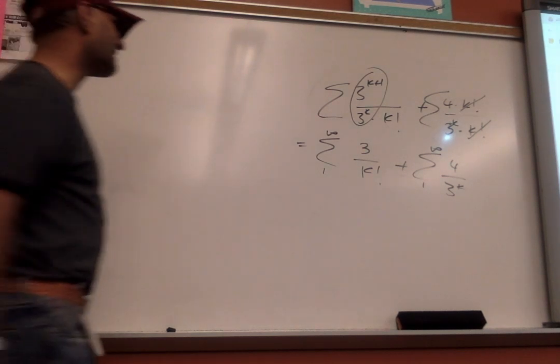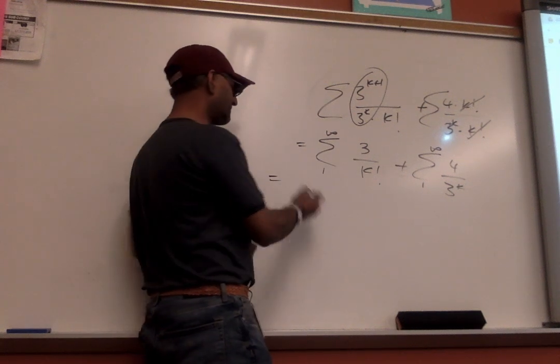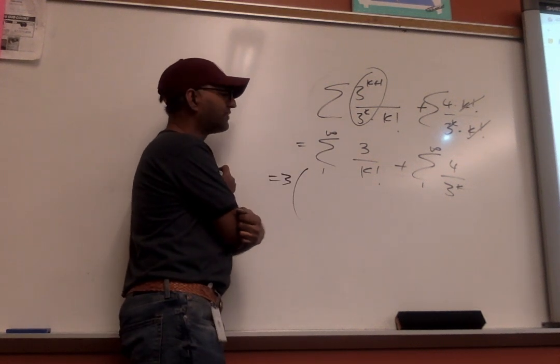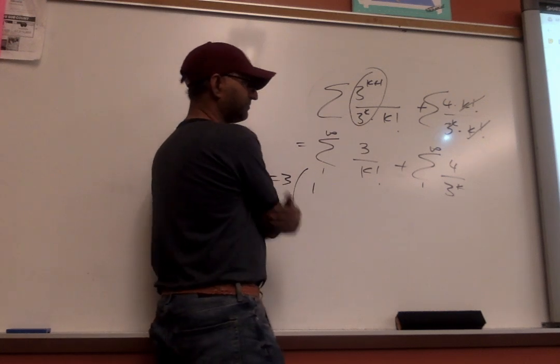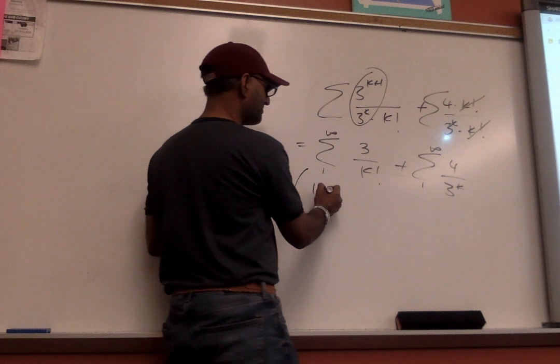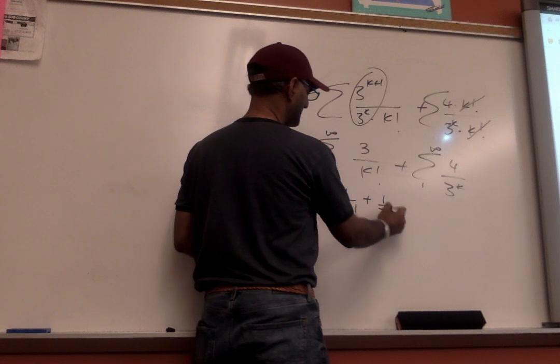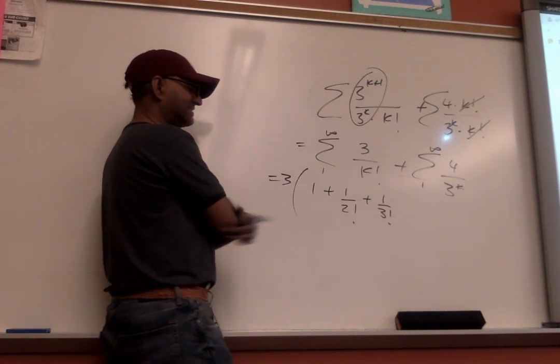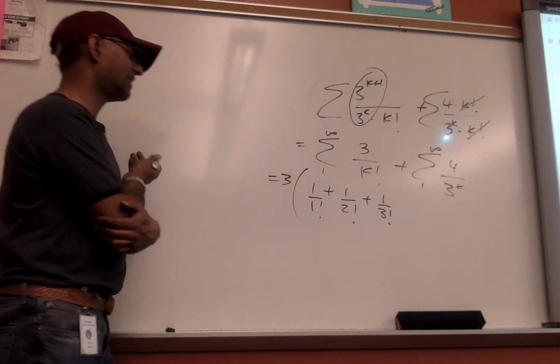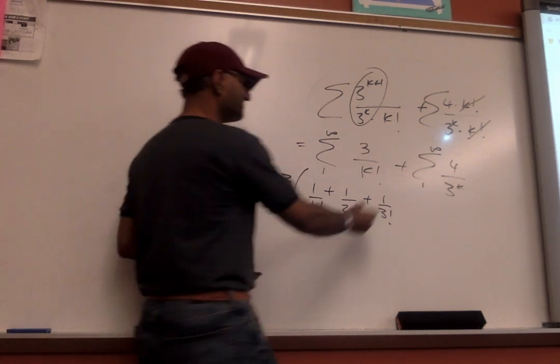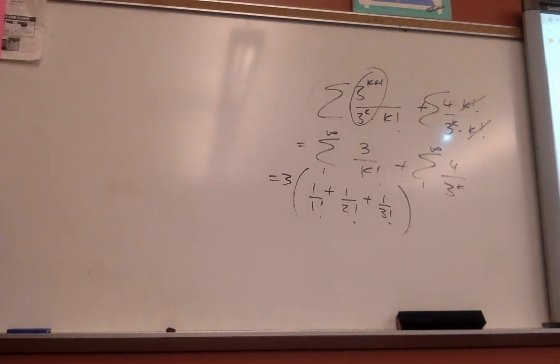Louder? Expand! Thank you. First of all, can I pull out that 3? I'm going to pull out that 3. Okay. I'm going to plug in 1 factorial. So, is that just 1? Then it will become 1 over 2 factorial. Third term will become 1 over 3 factorial. For those of you who don't get it, is that actually 1 over 1 factorial? What does that remind you of? What series does that guy remind you of? We are coming close. Who remembers the series that guy reminds us of?